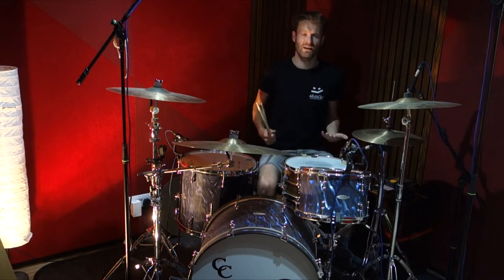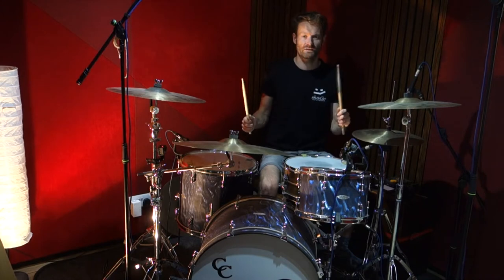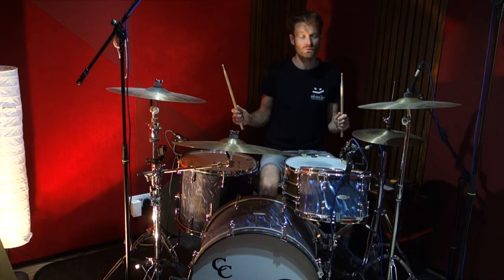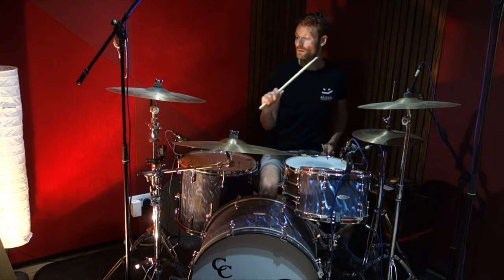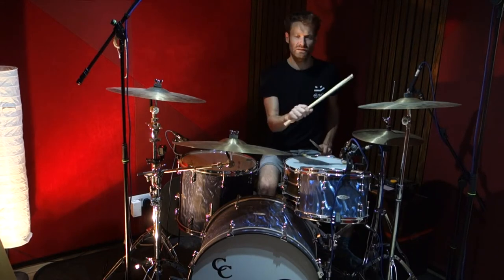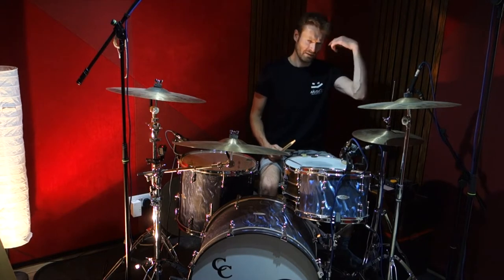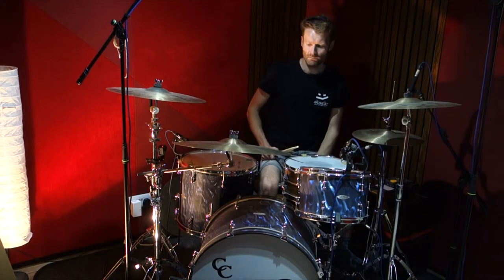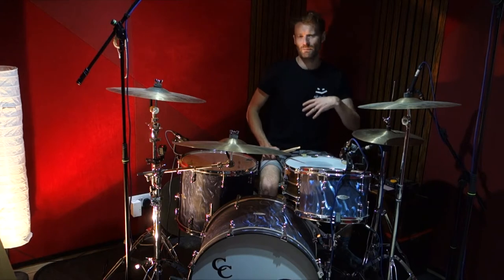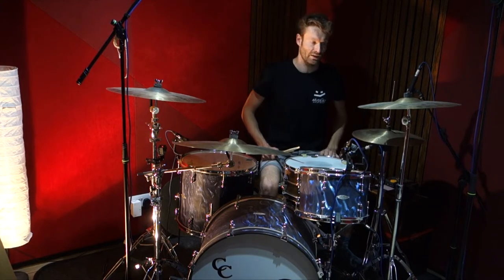1, 2, 3 and 4, 1, 2, 3 and 4. So yeah, that kind of pattern. And then, as I say, every 2 bars crashing on the cymbals. You can do 2 cymbals or you can do 1 cymbal. As I've said before, it's nice to alternate between different cymbals you hit, so it doesn't always sound like the same thing happening over and over again. But yeah, there's that pattern, and it happens 4 times round, so 8 bars in total for that section.